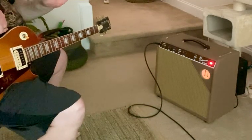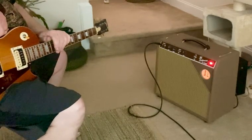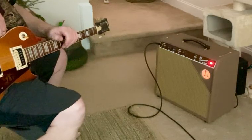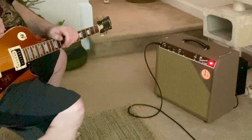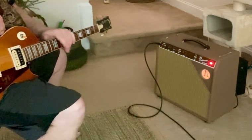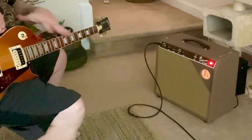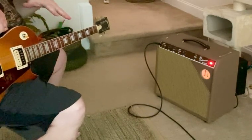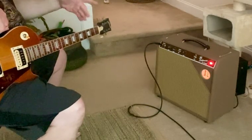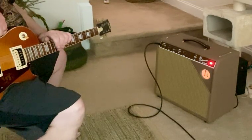Perfect amount of lots of good saturation and lots of built-in perfect compressor, and warm and chewy in the bottom end. It's really something. So we'll get to listening to it using this Les Paul with regular PAFs. A lot of low watt amps get overwhelmed with a big Les Paul standard with humbuckers. You often don't need that much guitar, if you will. And you might think this would be because it's pretty dirty, but it just really loves a Les Paul humbucker.